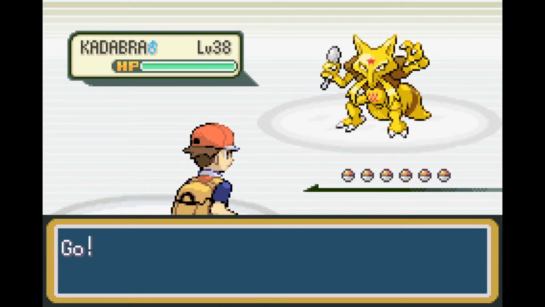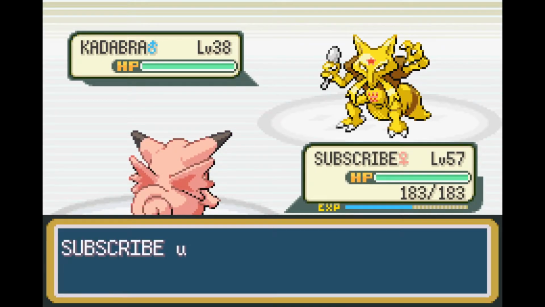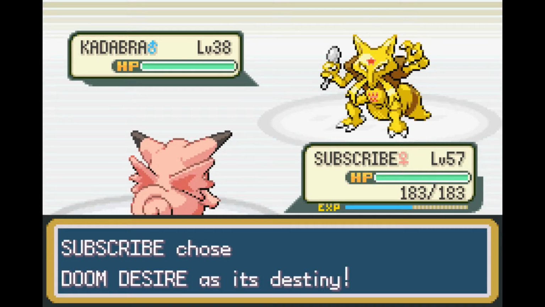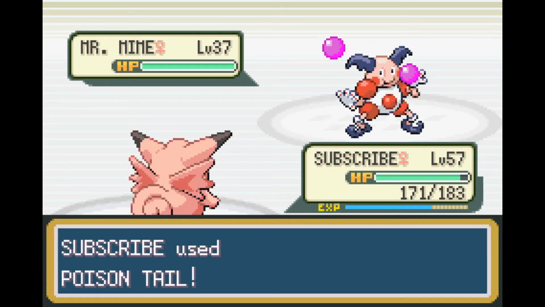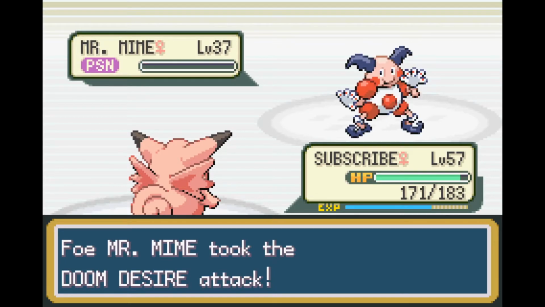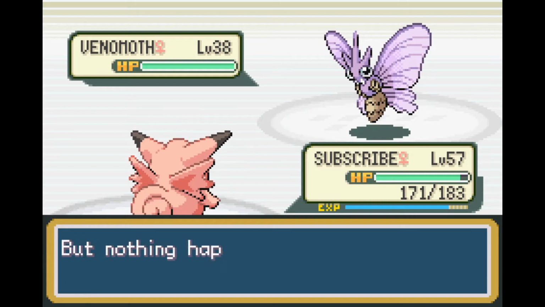After Giovanni, I head to Saffron to take out Sabrina. I'm a bit cocky at this point, having beaten Giovanni so easily. Doom Desire opens it as Kadabra tickles me with a Takedown. A Sludge Bomb takes it out immediately after. Mr. Mime takes heavy damage from Poison Tail and is then hit by the Doom Desire I originally used against Kadabra. KO! Venomoth is next, and I use the first Splash of the run.